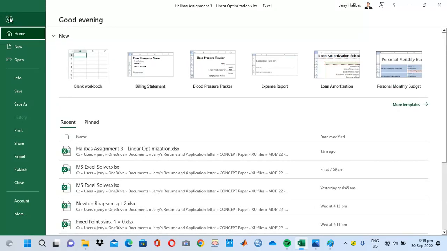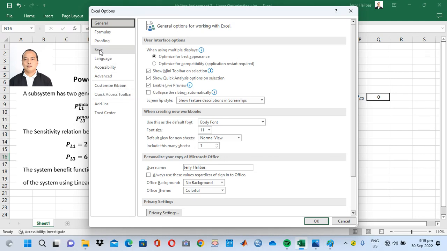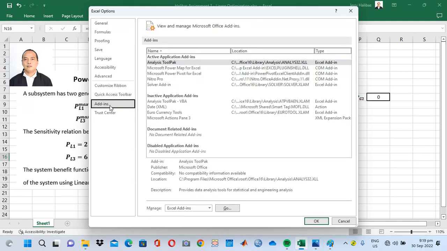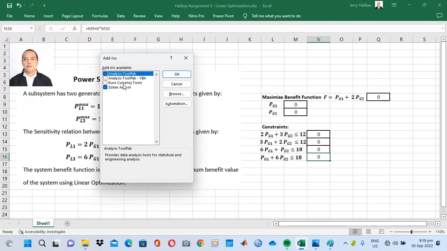We go to File, then choose Options, click Options, then go to Add-ins, and below we click the Analysis Toolpak, then click Go. Then we simply check the solver add-in, since it is already added in my Excel. So I just click OK.